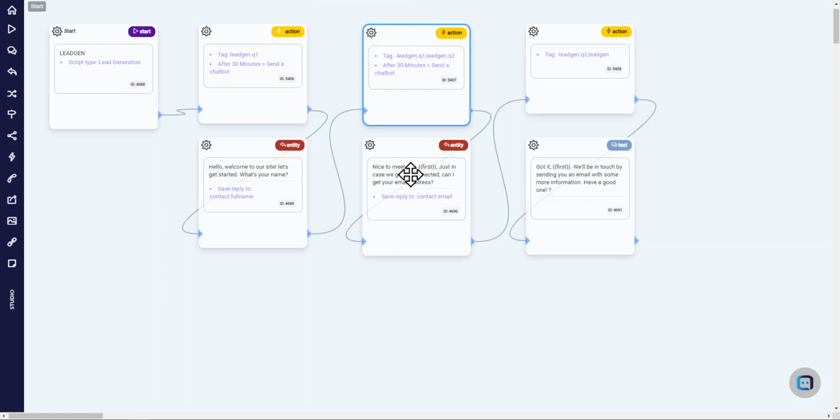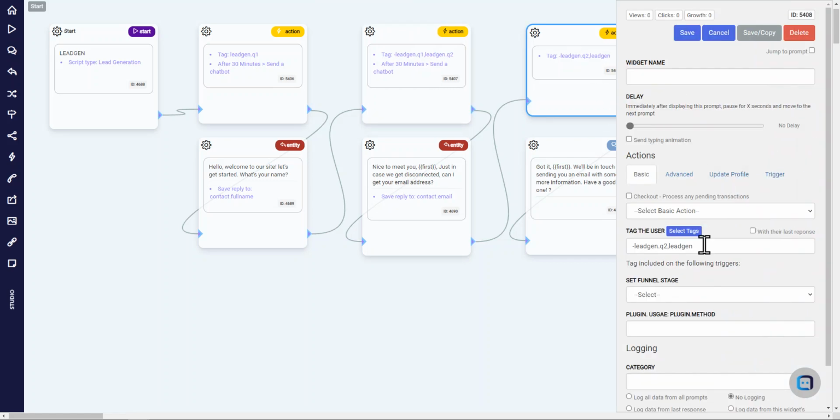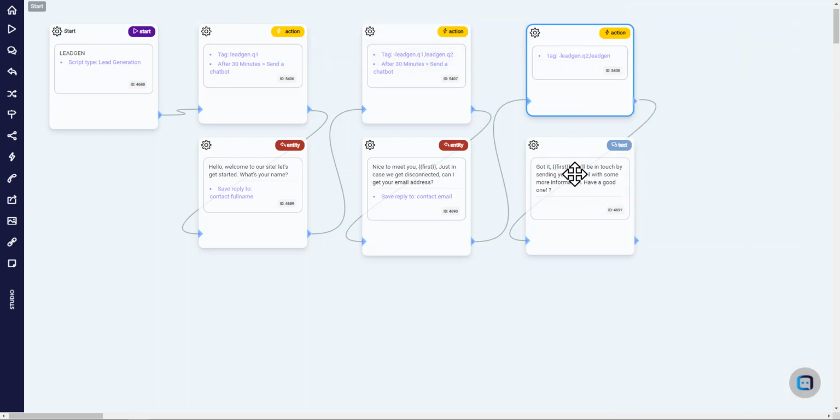Hopefully, they'll respond to it the second time. Once they respond to this particular question, the system, as you can see here, removes the Q2 tag, and then we tag them with lead gen. So at the end of the day, if a person goes all the way through and gets to the very last prompt, they will simply and only have the tag of lead gen.